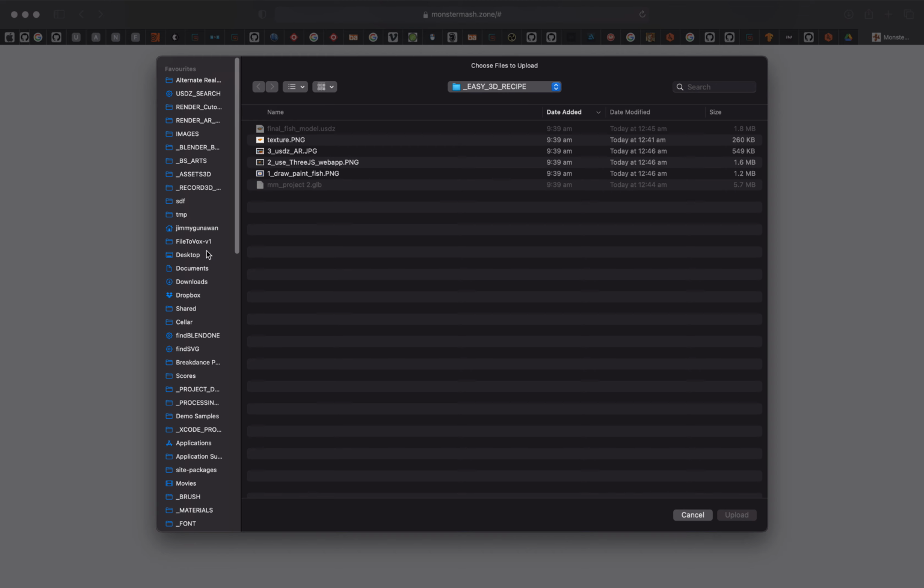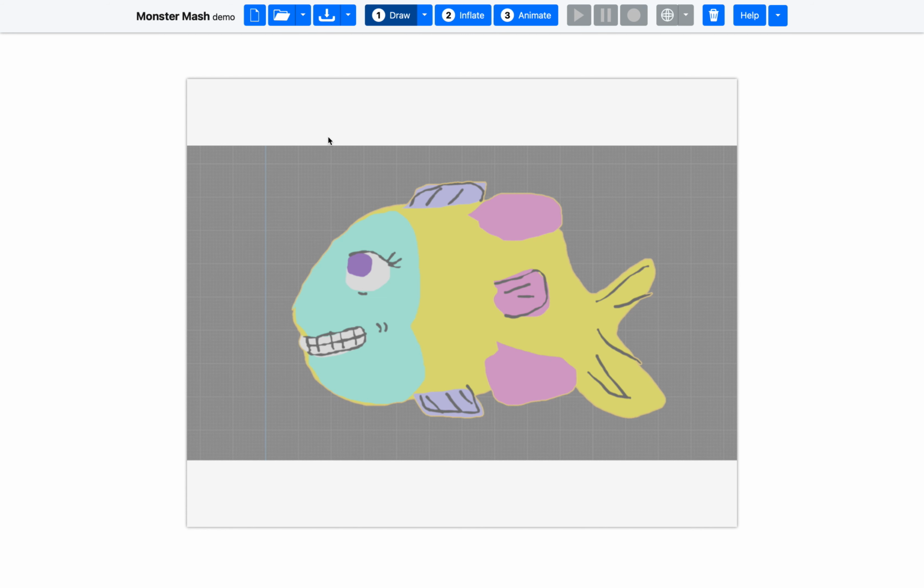And then back to monster mash. Import template image. You can do this using just the iPad. Like I said, the whole thing can be done using the iPad. But I'm doing it here on the desktop just so it's a little bit easier, because I still need to use Blender. Oops, did I just right click? This is easier if you're using a stylus, but I'm using mouse.